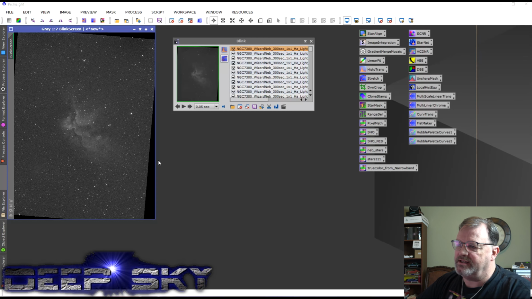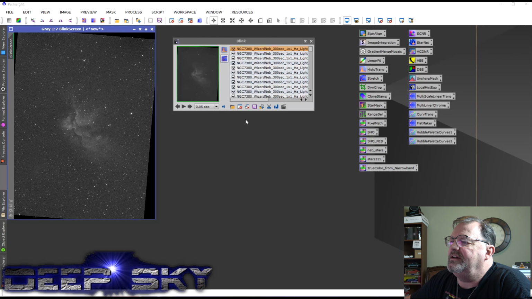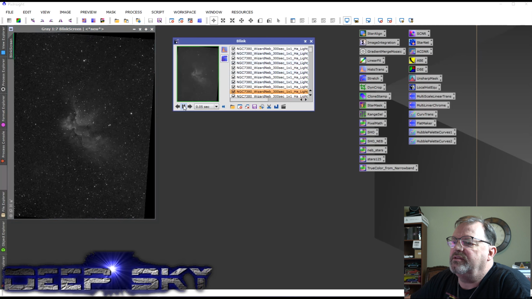And you can see one of the consequences of having an older registration file has the impact on the earlier ones. You can see how my camera was oriented slightly differently. But that's okay, we'll take care of that in the crop section. Fortunately for this target, there's a little bit of excess that I can trim off the outer edges, and it won't affect how the target looks. But let's go ahead and preview this at 0.05 seconds. We'll just press play. If we see any anomalies, we'll stop and throw them away.